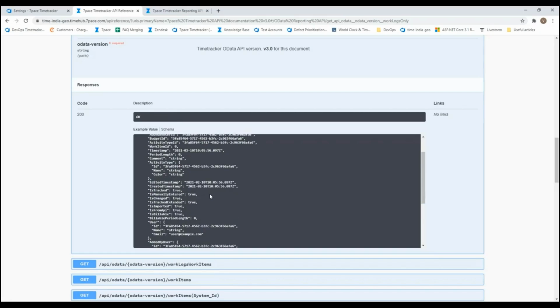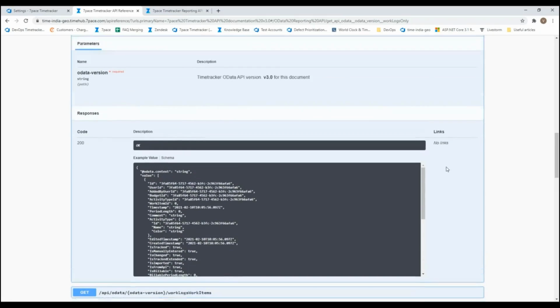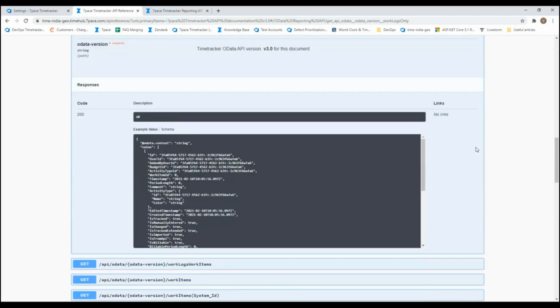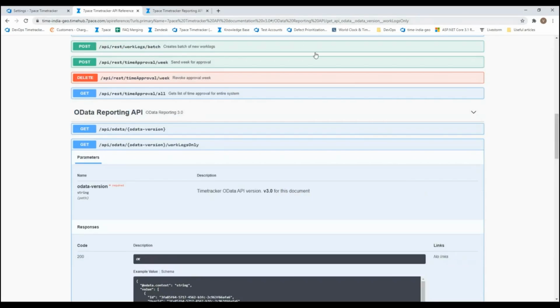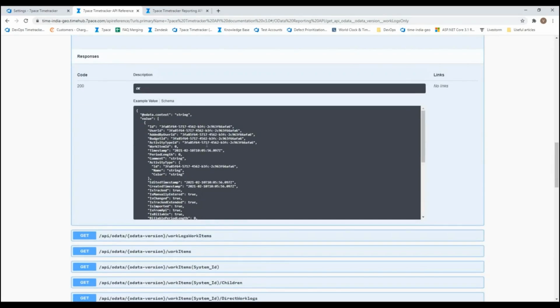So whenever you want to query an endpoint, you can just come to this page, the API reference, and you can see all the elements of that endpoint, all the data that can be queried.